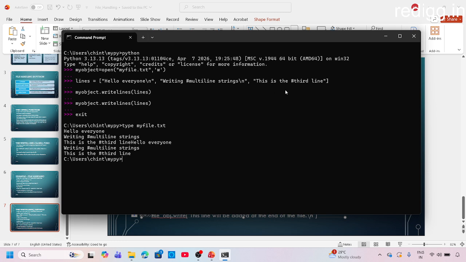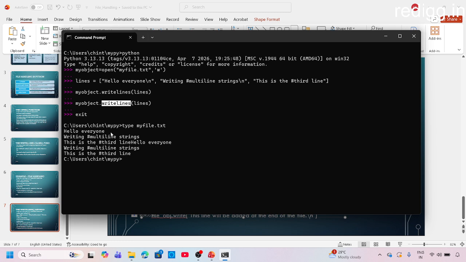Why? Because there was no backslash n after the third line, which means the third element is not having a backslash n at the end, and that's why the first line when I wrote the next time went after this is the third line. I hope you understood this.